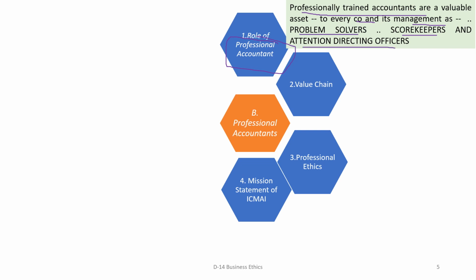And business is not an opening and ending process. We have to be with the business through thick and thin throughout the day. And one has to draw the attention of the management for proper action in time in the course of business. Professional accountant, through his MIS and periodic reports and internal investigations and internal check system, he draws the attention of the management team and he helps them to take decisions at the appropriate time.